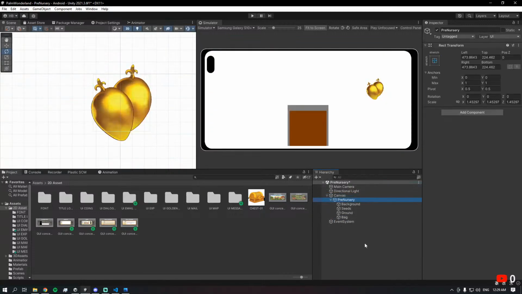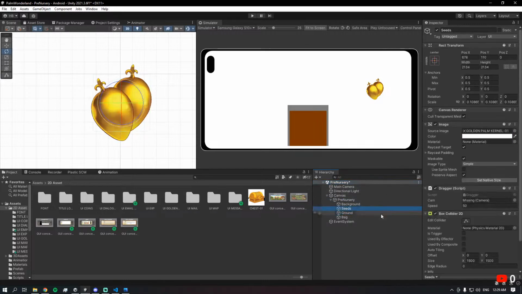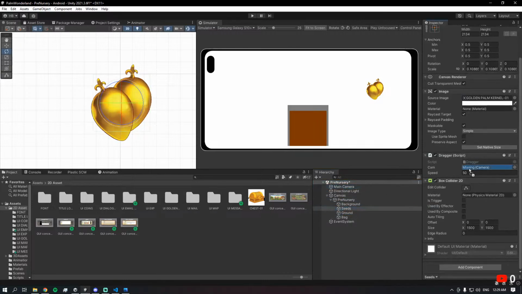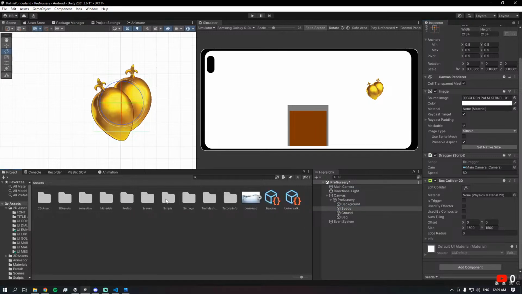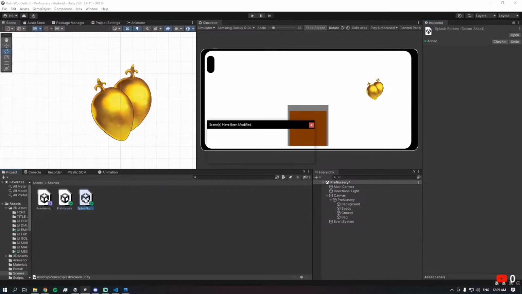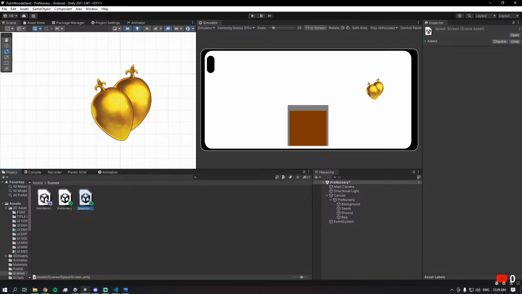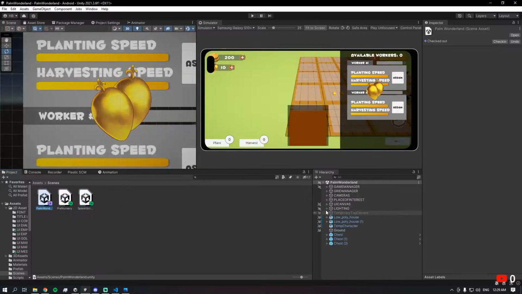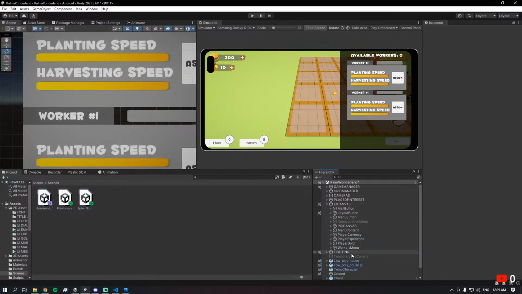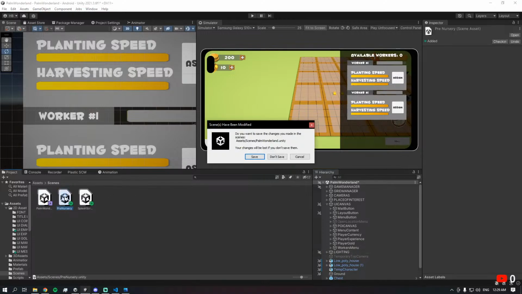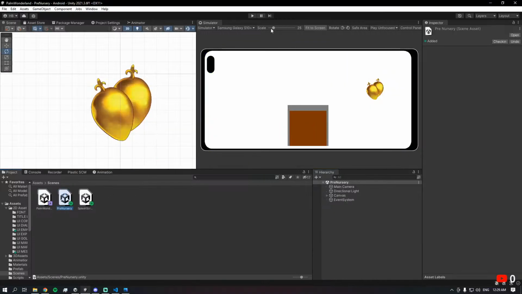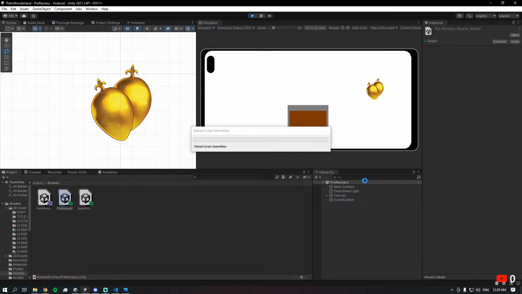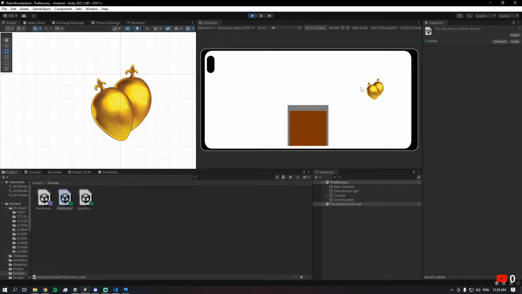Dumb. Alright, so we got seeds here, right? I'm just gonna assign the camera there. I'm just gonna clean up. Save. That's the wrong one. Just gonna delete this. So pre-nursery is a mini game by itself.